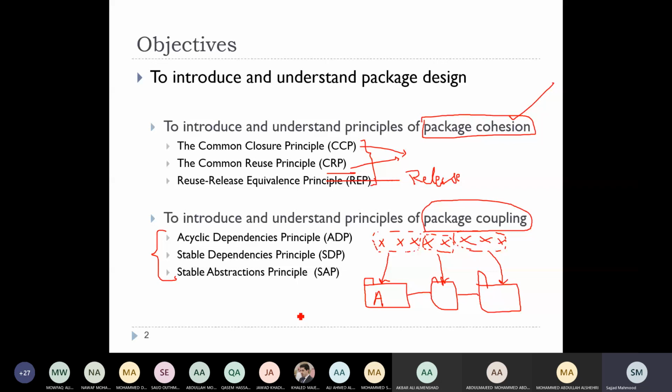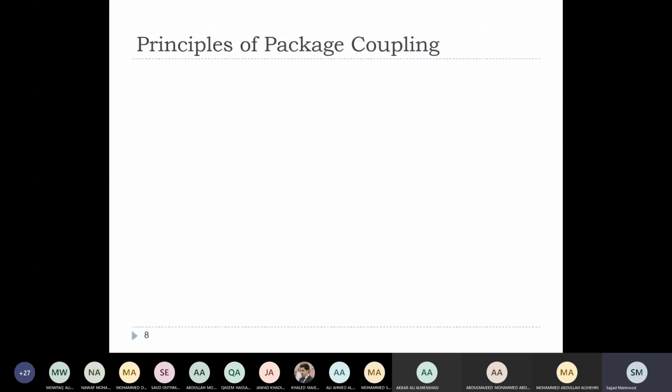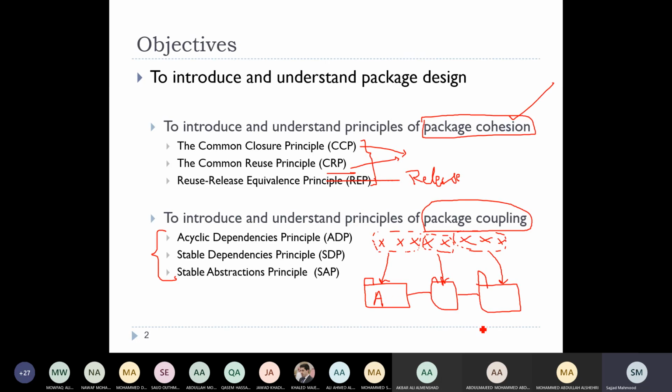Now let's move straight to the concept. Okay, so principle of package coupling. The whole idea is, as I said a few minutes ago, that applications tend to be a large network of interrelated packages like this. They tend to have a lot of relationships between them, and the relationships between packages are there because the classes which compose a package have relationships with other classes, which is very natural in a typical application. Classes will have associations with other classes, and so on and so forth.